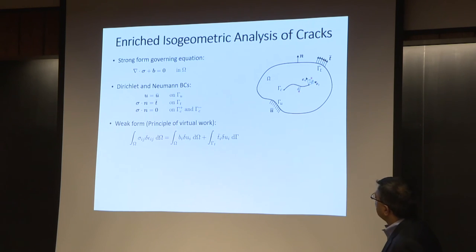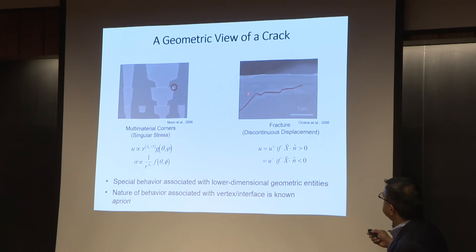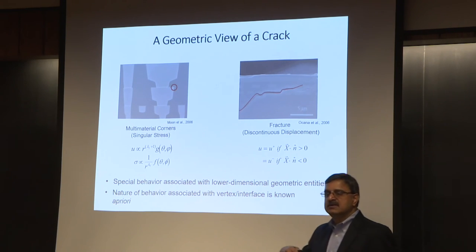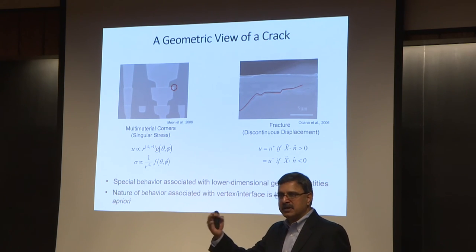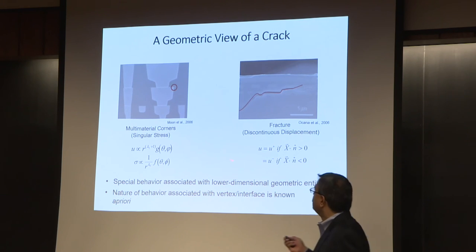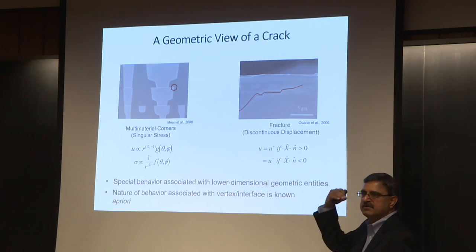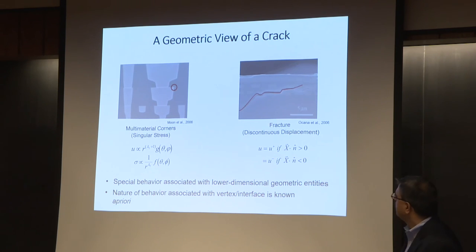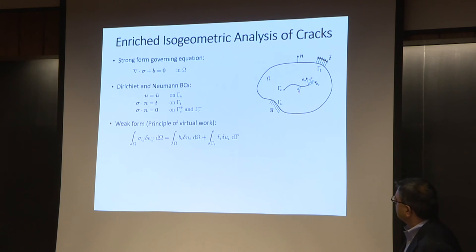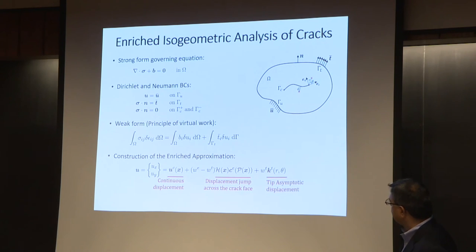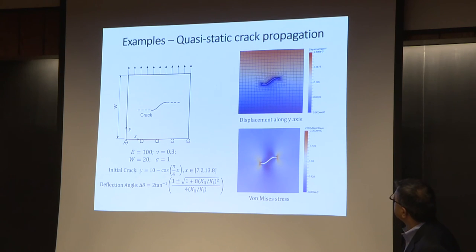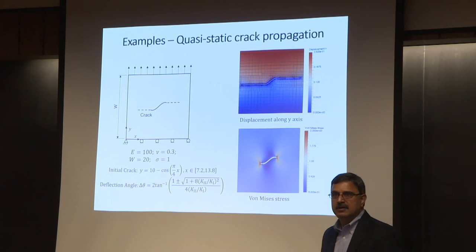What we would like to do is to analyze these kinds of problems taking a geometric view. I think of this curve, the crack, as a lower dimensional, one-parameter entity in 2D, embedded in an underlying domain. I can now compute from this crack a measure of distance. I can say how far this crack's influence will go. I can measure an influence from the crack tip, the singularity. I can enrich my underlying field with known behaviors at the crack or at the crack tip. I can do all of that. Here is the formulation of the problem. Here is the enrichment idea of the displacement field: continuous displacement, displacement jump across the crack face, tip asymptotic displacement, and here is a simulation of that. There's a fair amount of implementation that I'm not going through here, and there's a fairly large Fortran code underlying all of this simulation.